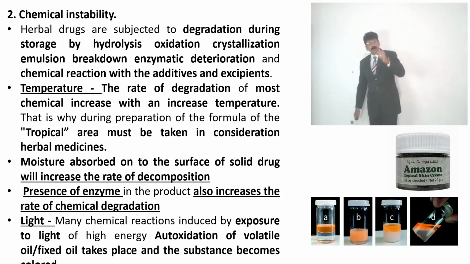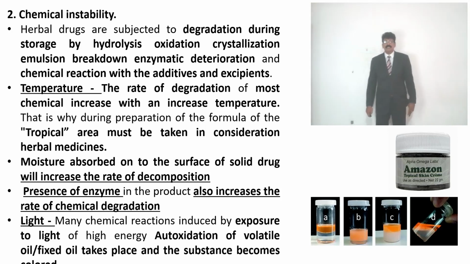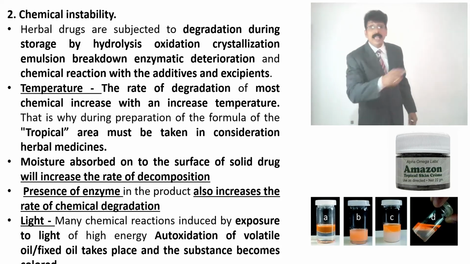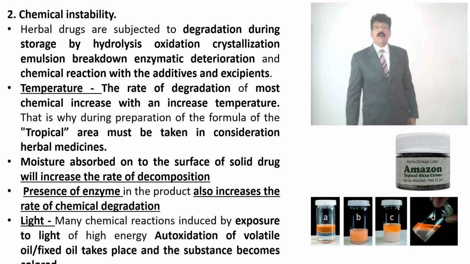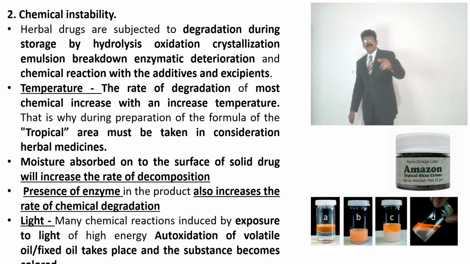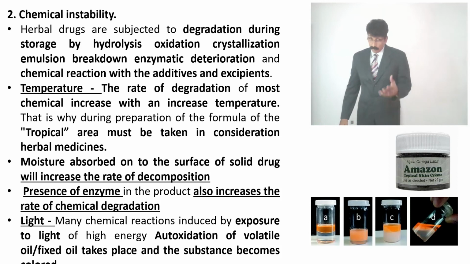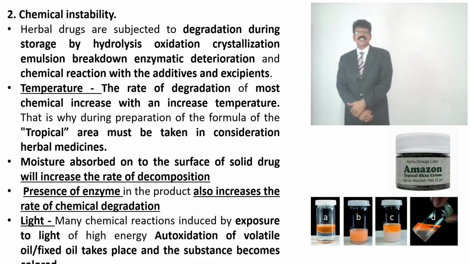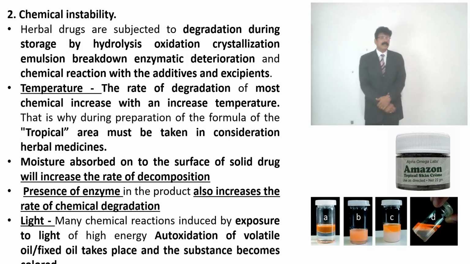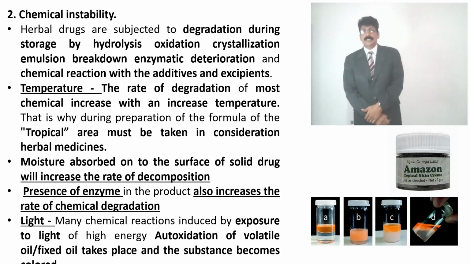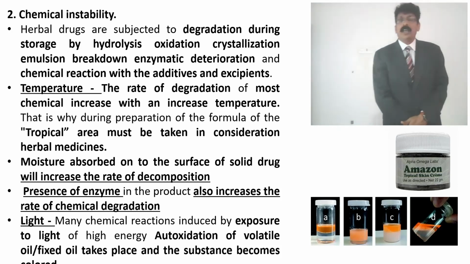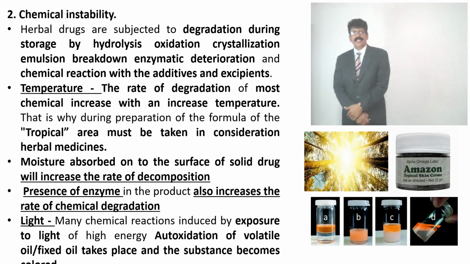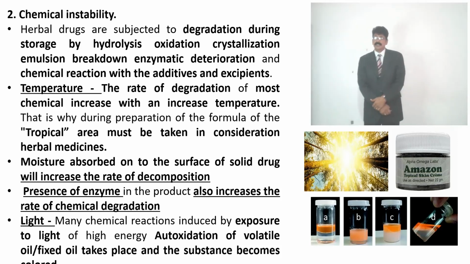Light, which I was just now telling, many chemicals are induced by exposure to light of high energy. Auto-oxidation of volatile oil, and also of fixed oil, takes place and the substance becomes colored and changes its consistency and its taste. All these will happen. So they also have an influence on chemical instability. So this is the second one which we discussed.